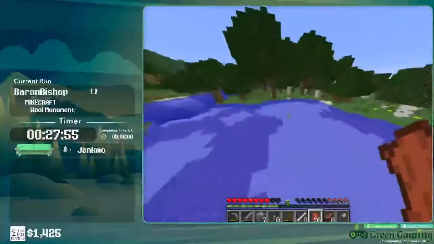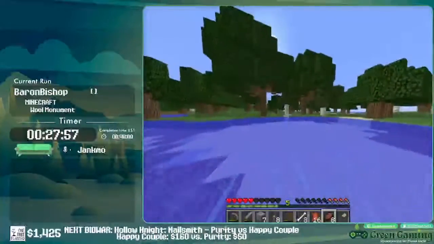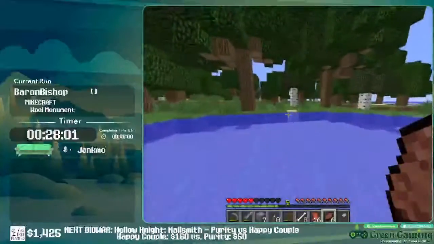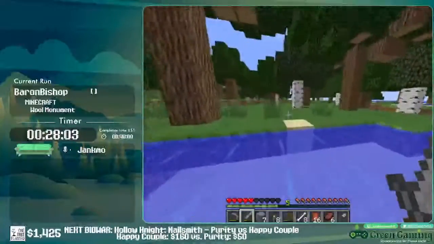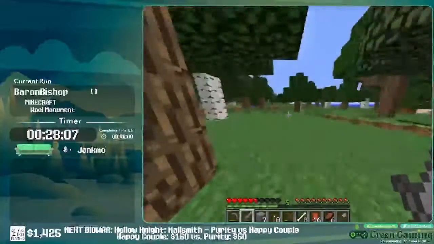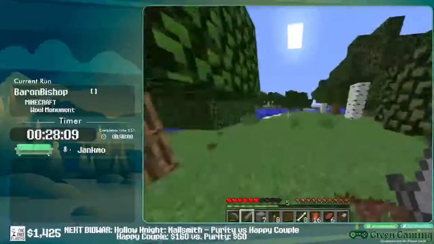Yep, see, like this, that causes fall damage, even though usually it wouldn't. And it always makes me forget when I jump into a ravine, at the bottom of it, I see water.